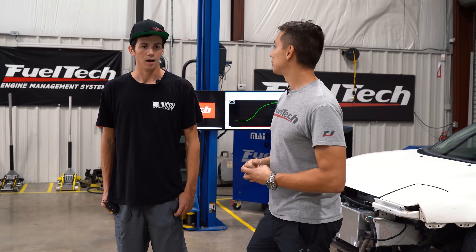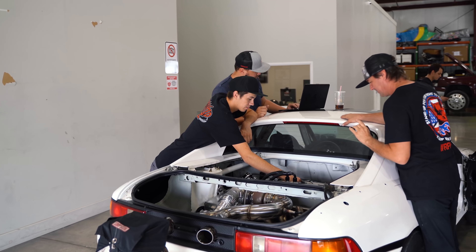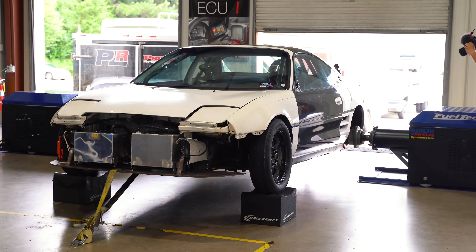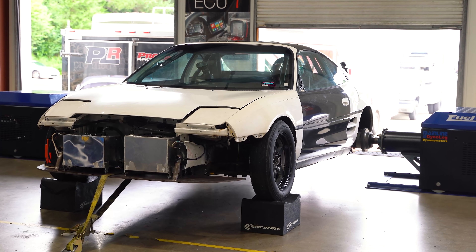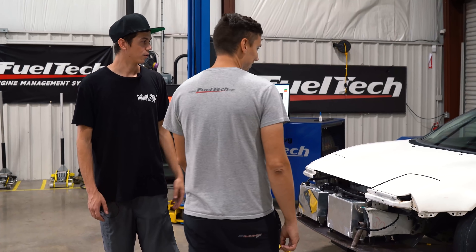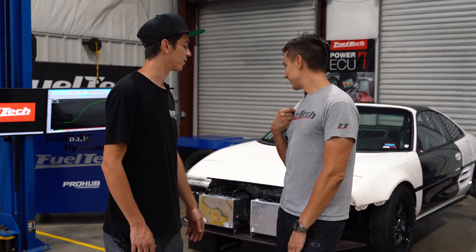What are you guys going to be doing with this? What is the goal? Our goal is to put this thing in the sevens in the quarter-mile. There's a lot of guys with this car in particular that are kind of shooting for the record right now. These cars have grown in popularity a lot, especially in the last couple years, since they've been able to put this Honda motor in this chassis. It brought the vehicle back to life — people have a reason to build them and drag race them because they found a way to make them reliable and fast.